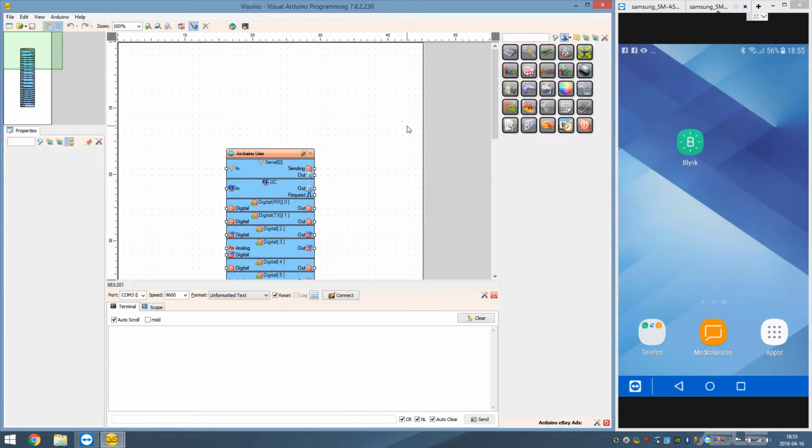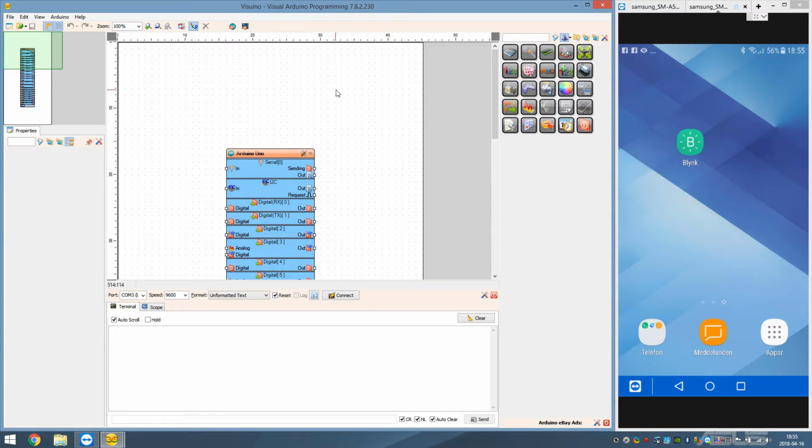Hi everyone, this tutorial is going to be showing how to reach your cell phone from Visuino with messages, notifications or email. And to do that I'm going to use Blynk. It's an app on the phone that can program your Arduino to do some scripting and input outputs and so on.